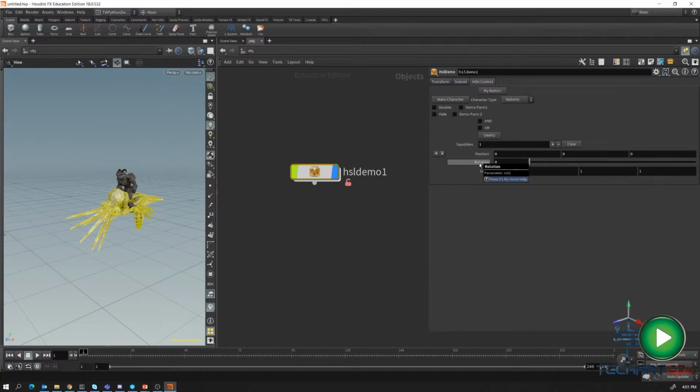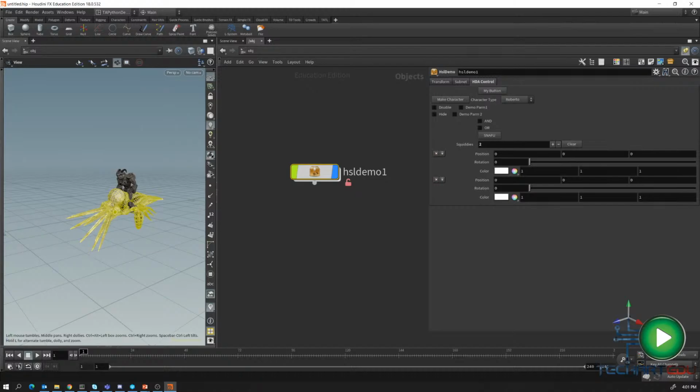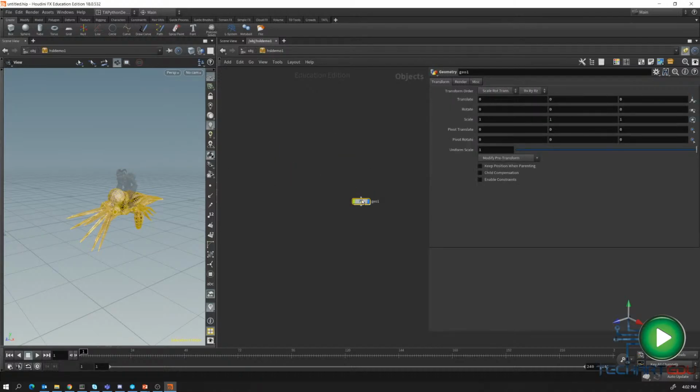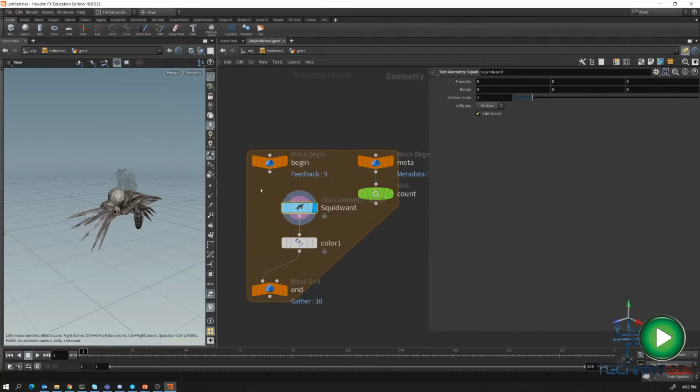Similarly, rotation is done by rot1 and so forth. And so every time we create a new instance, this number increments. So we have to create a variable parameter name inside of the way that we access our channel information. Okay, not a problem.